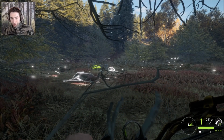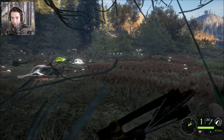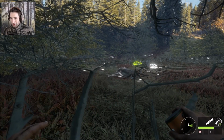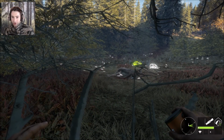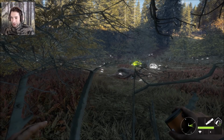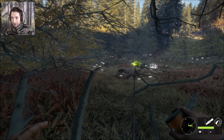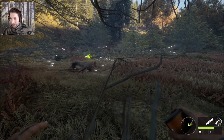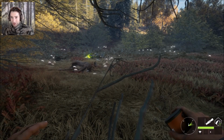Alright, we need to get this doe to come back here real quick. This is a pretty awesome spot. As you can see, we have 3 beautiful bucks down. We actually made an awesome shot on the 160s, 170s buck, so he should be a big old gold. And that blacktail went down pretty quick as well.